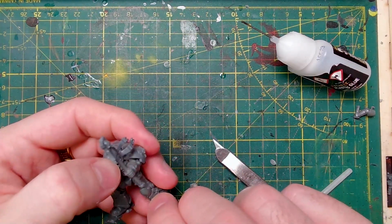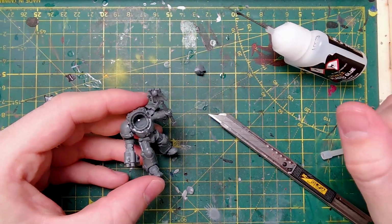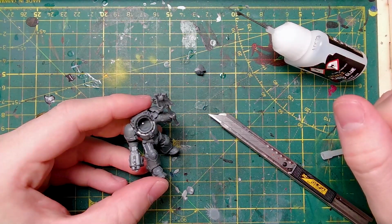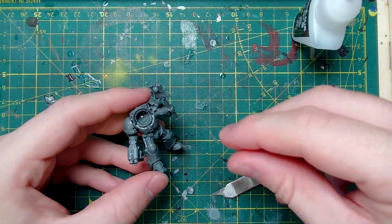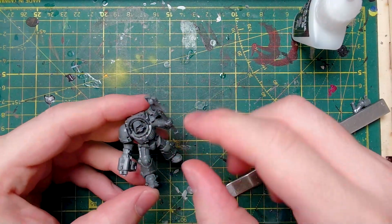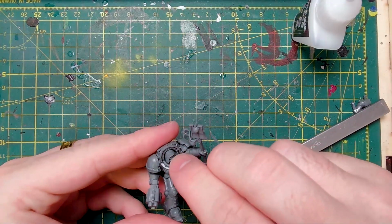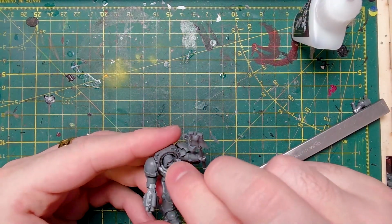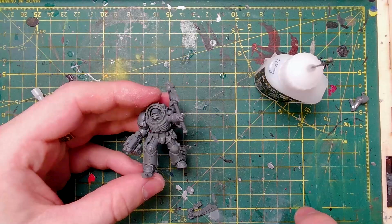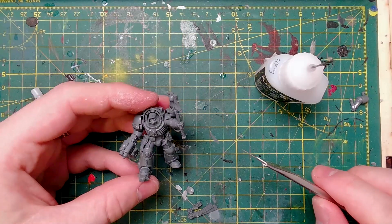So eventually, after I couldn't shave anymore, I decided to fill the inside of the Terminator armor with glue. This is just going to soften up and melt the plastic, which means that after a little while, we're able to jam the head in and push it fairly deep in there because a lot of the plastic that was stopping it from going in has melted away. So now the head is sitting roughly where I want it, and I'm rather happy with how that looks. I added the little armor pads on the hips, because I completely forgot to do that.